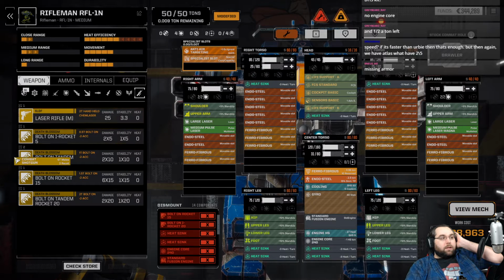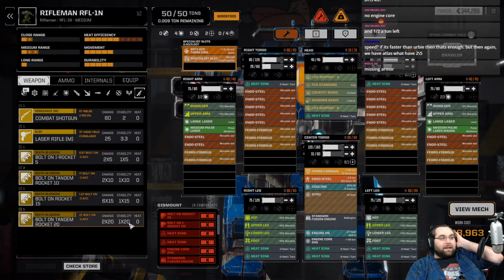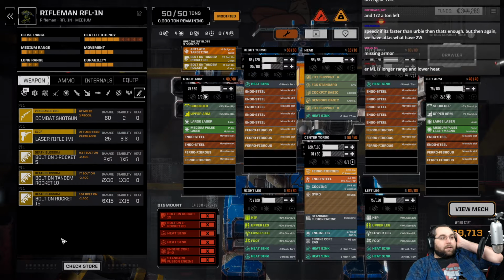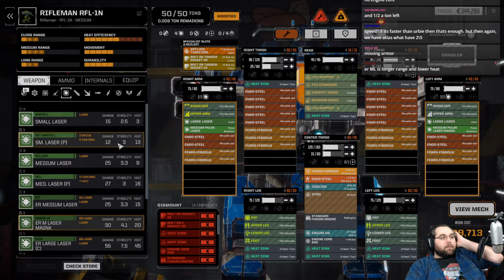So, can I give you a combat check on? It would be hilarious to me. Doesn't quite. No, it needs hand actuators. Okay. Bolt-on tandem 20s could be funny. Oh, I could turn this into a bolt-on tandem 30. How hilarious would that be? Now that's gonna hurt somebody. ER medium laser is longer range and lower heat. Do I have a pair of ER mediums? I mean, we could do something like that. A pair of ER mediums to back it up.